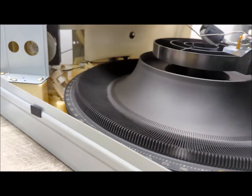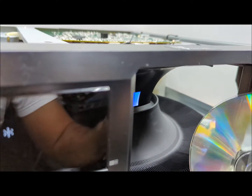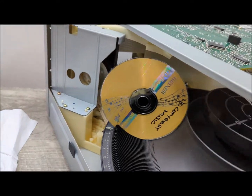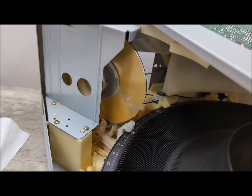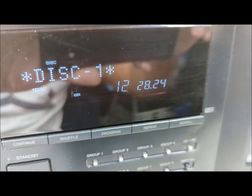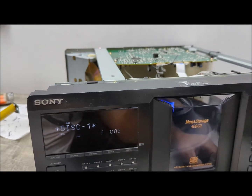Now it's time for us to put a disc in it. Go ahead and put a disc. Make sure that the label is facing to the right, and you'll see that what it does is it takes that first pulley, that's the one that works for that, and it's going ahead and reading the disc, and there we are. And if we push play, we should be able to have it work. There you are.